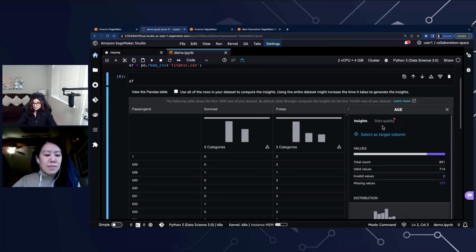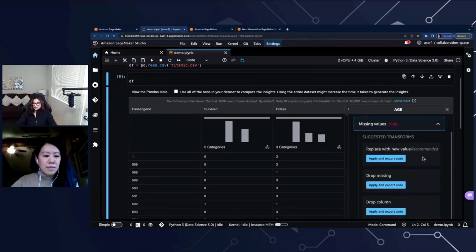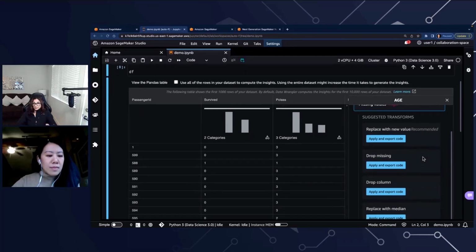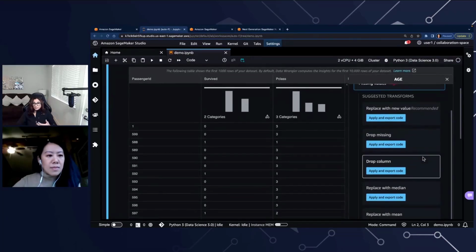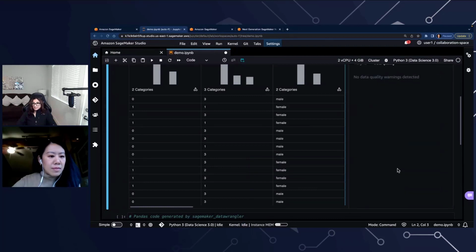And then I can go to data quality, and I can have these suggested transforms. Now, because it's an age column, you have the option to replace it with a new value, drop the entire column, or replace it with either a median or a mean. So let's just replace the age with a median value.